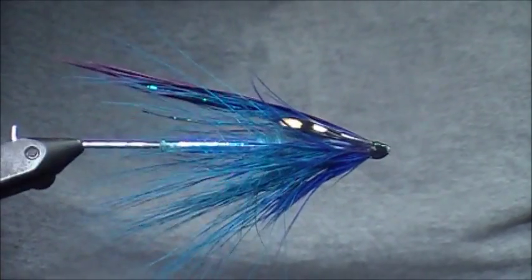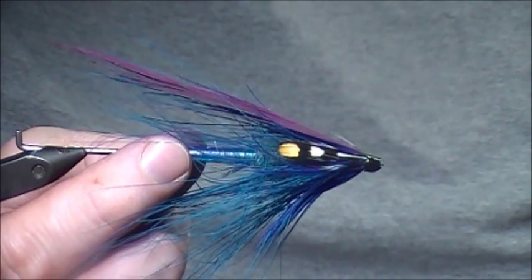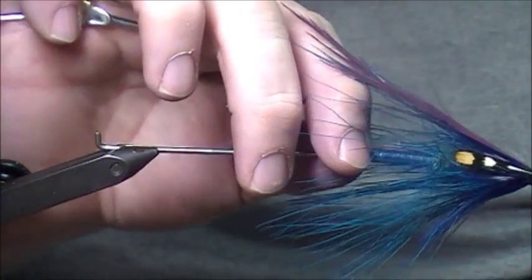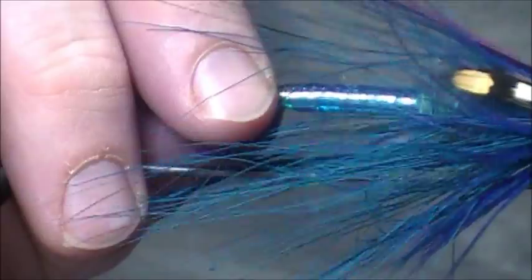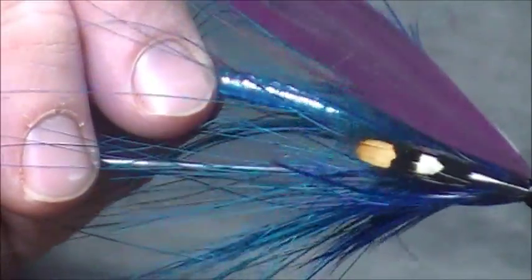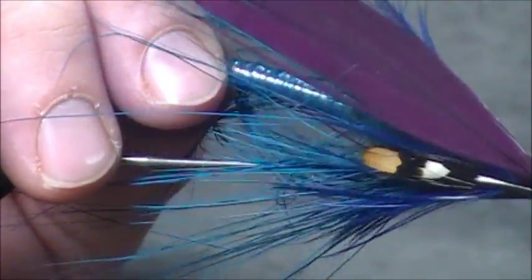That's the Silver Doctor Flexi Film Spey. Just want to make sure the body of this Flexi Film is really shown. I'm going to zoom in a little bit here. You can see not only do you have a wonderful spey fly, but underneath that Flexi Film, especially over top of that flex tube, really makes a nice looking body. Very attractive fish, I hope.